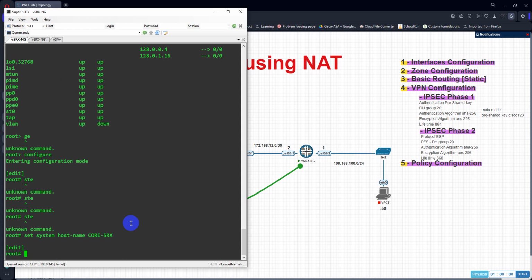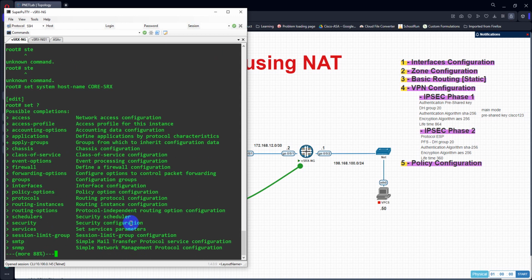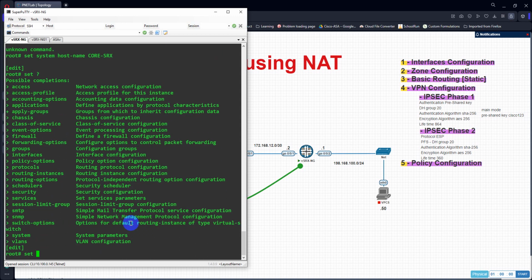and now we need to do the interface config. To do the interface config, we need to use the command set, and you can use the question mark to find the other commands available. It gives you the command, and then a small description of the command, what you can use it for. And we're looking for security.